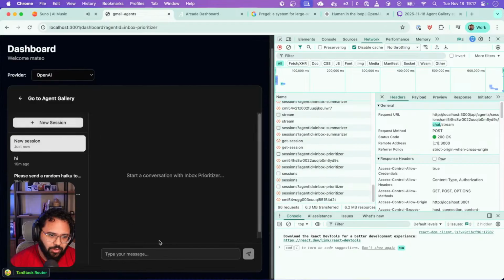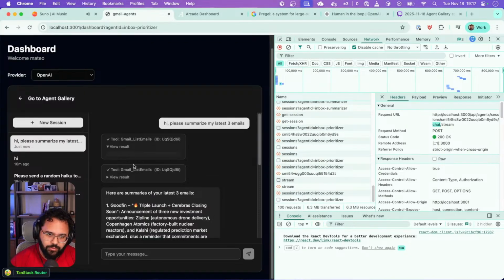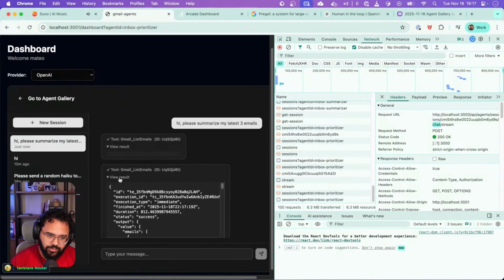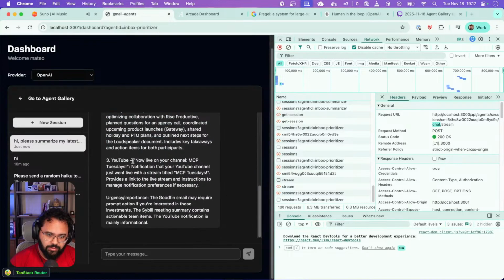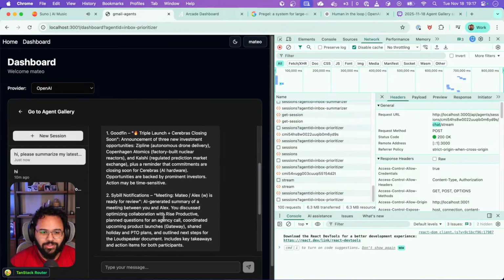So if that's using this other one, hi, please summarize my latest 3 emails. What's the string? Oh, there. No parameters. Yay, result. Then yes. Good job. So yeah, it didn't really break anything, so it's an excellent time to commit this to the code.